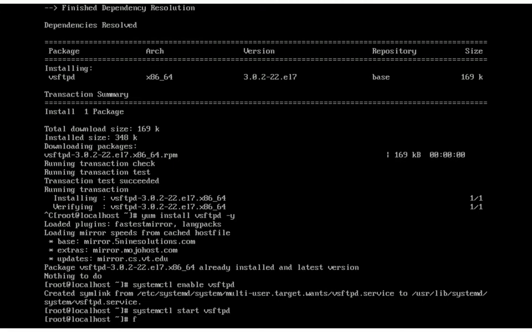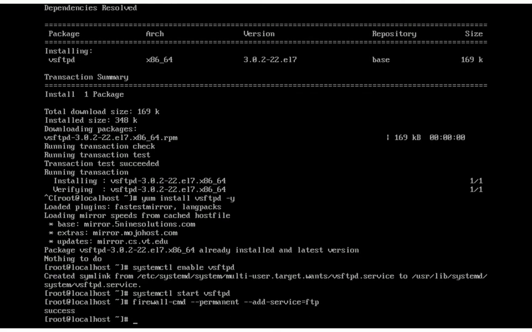And now we need to configure the firewall as well to allow FTP, right? Firewall-cmd. Let's just reload the firewall.